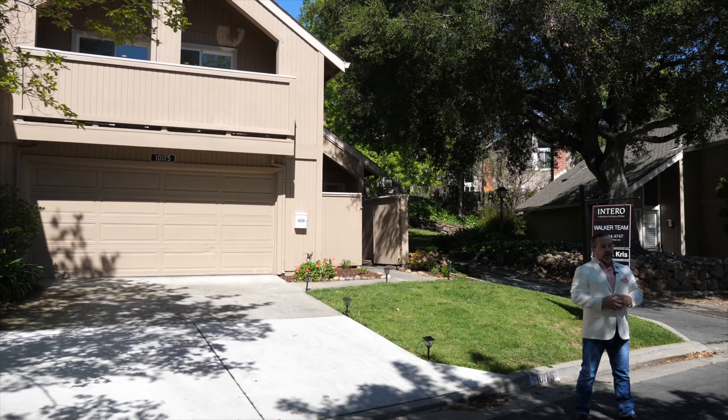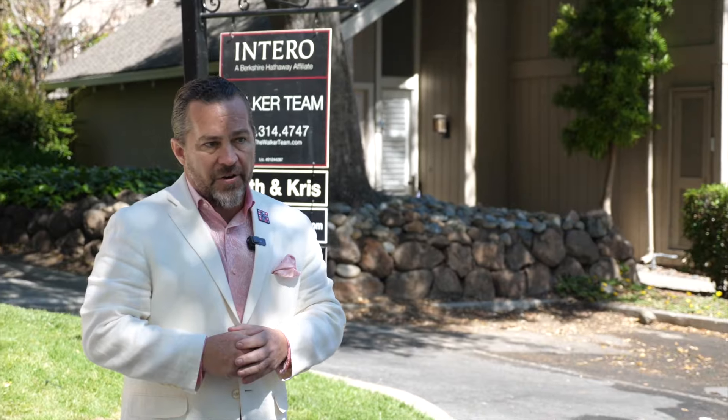Personally, I've lived in and owned multiple homes in this neighborhood. I've been on the board of directors, and I even raised my children in a home right around the corner. This neighborhood is what I honestly consider to be one of the absolute best in the South Bay. I know this is a great place to call home.